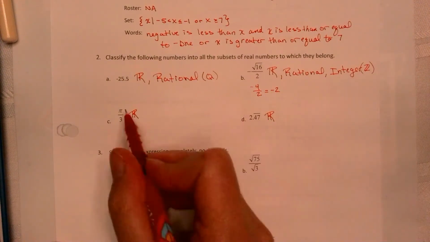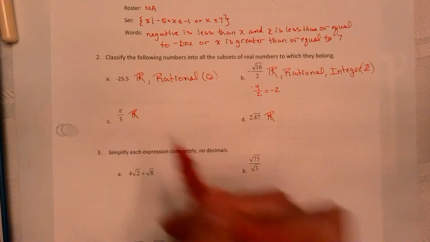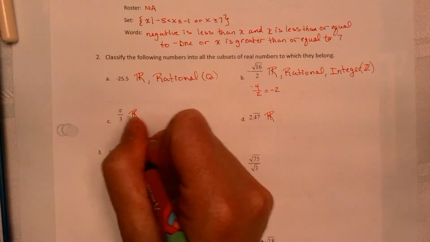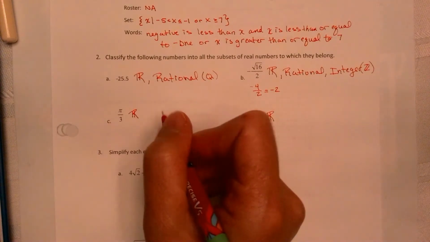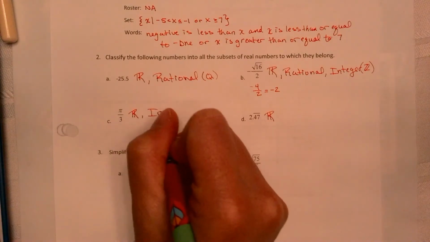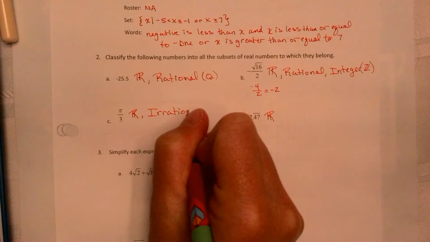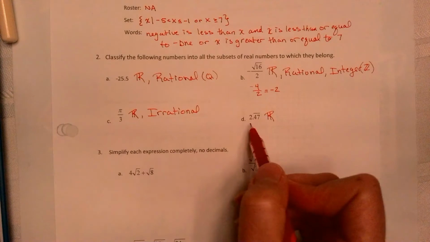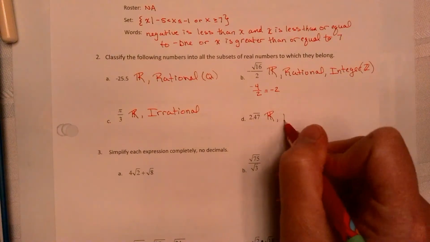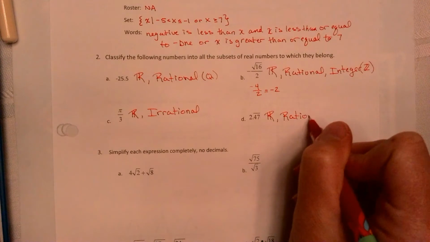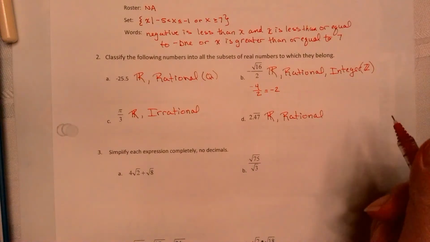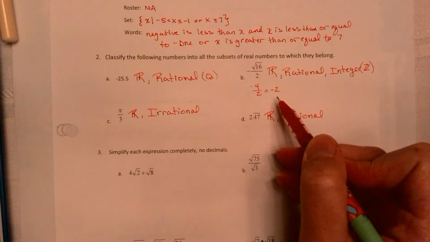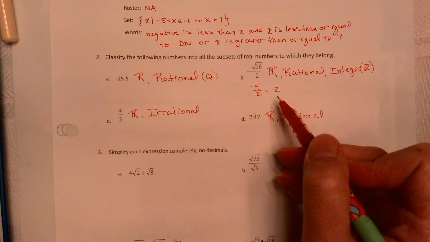All right, I have pi/3. So if you look at this too quickly, you see a fraction, so you think it's rational. However, pi is irrational. An irrational number is one that never terminates and never repeats. So this is a good example of an irrational number, because anything that I do with pi will continue to be irrational. Then I have this 2.47 repeating. It is rational because it repeats, and that is the end of it. So let's think about this real quick. Integers are positive or negative whole numbers. Whole numbers start with a whole at 0, then go 1, 2, 3, etc.